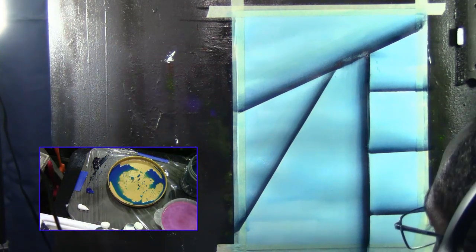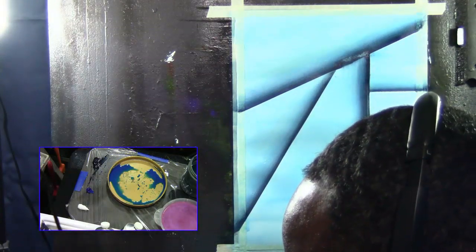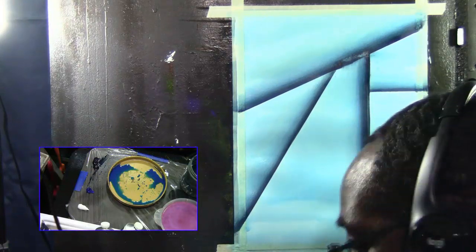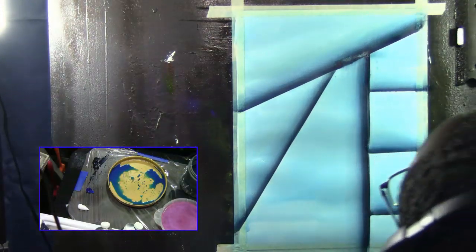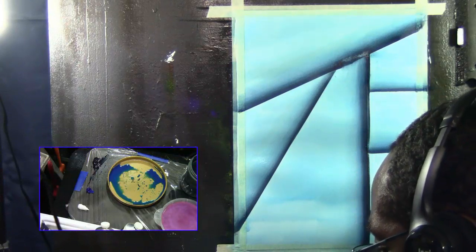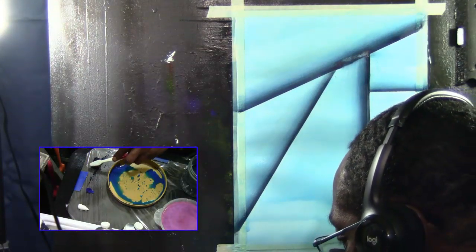But this is very fun to do. All right, I'm gonna do something else while this water is still wet, if I can get away with it. So we'll see what happens. You can also do this with watercolor, but you have to kind of time it. If the painting is still wet, there'll be an interesting effect to what I'm about to do, but it has to be wet still. I'm going into my black paint.